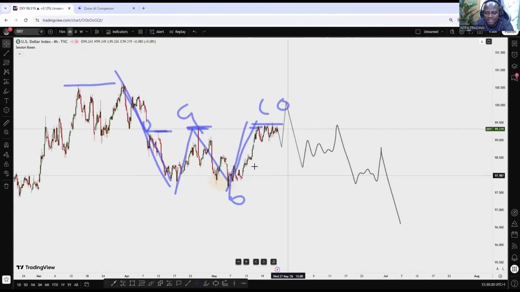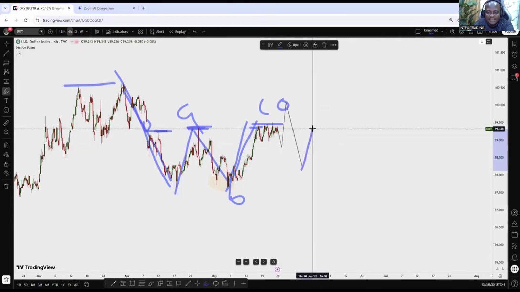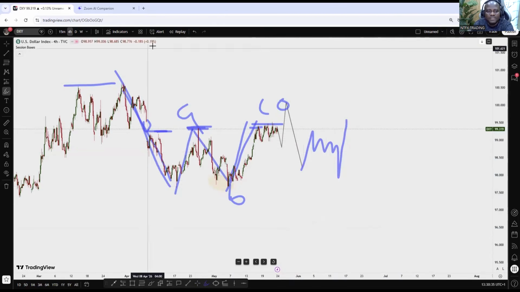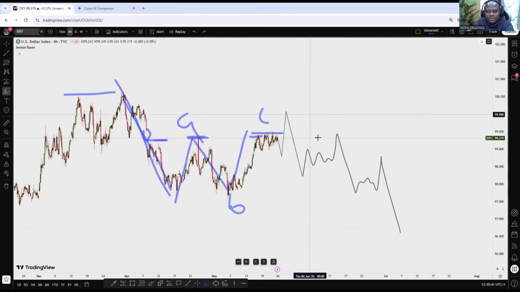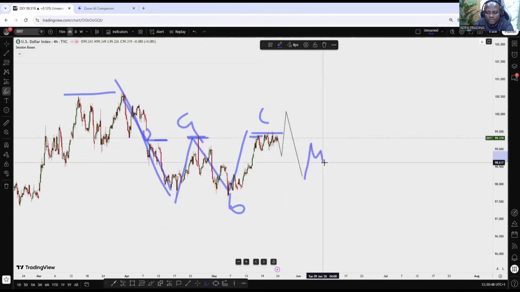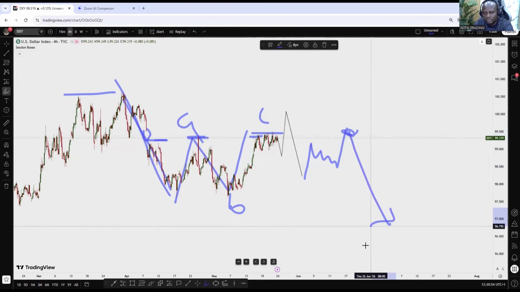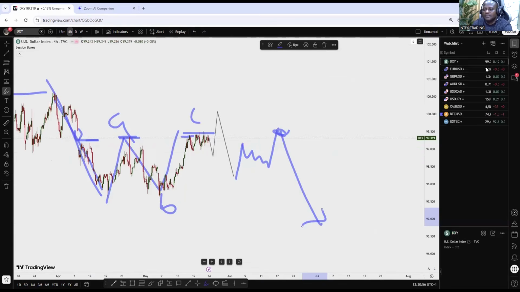When you make that break to the downside, break structure here, let it give you a corrective structure here before you sell. And there are two corrective structures I love to see. It's either it gives me an expanding flat, I sell, or it gives me a regular flat. Let me show you how a regular flat looks. Give me a regular flat up, corrective structure up. From this level, you look for the sell to the downside. That is it about DXY.